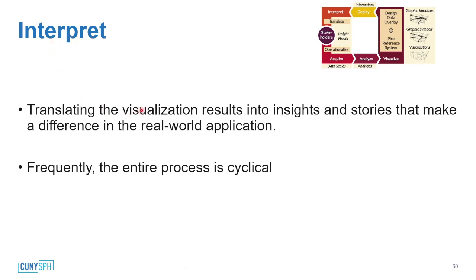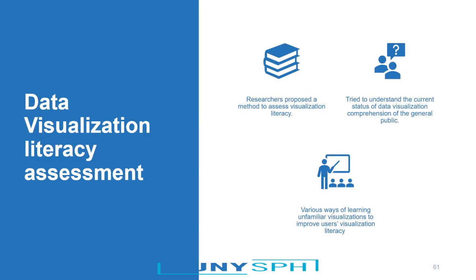Then on the interpretation side, we need to be sure that we translate those visualization results into those needs and tell stories that make a difference in that observer. And then we are going to be studying how to tell stories in the future. And this process is cyclical because we need to evaluate, are we really conveying what we want? And then we revisit it, and maybe we need to change the data scale or the data set, or we need to change the analysis, or we need to change the visualization or the interaction if we are not getting that.